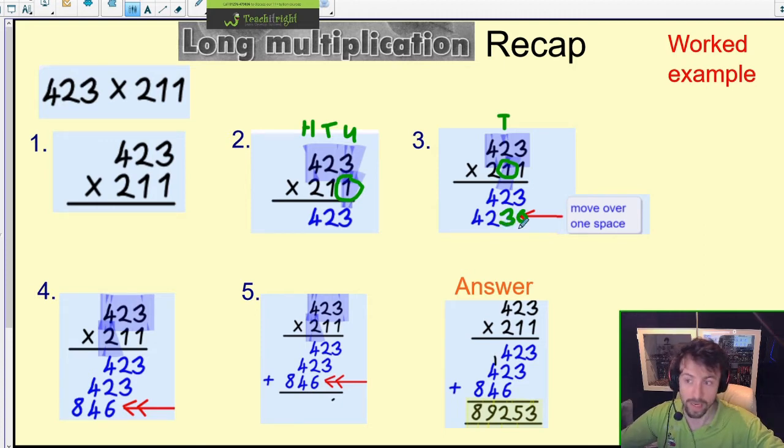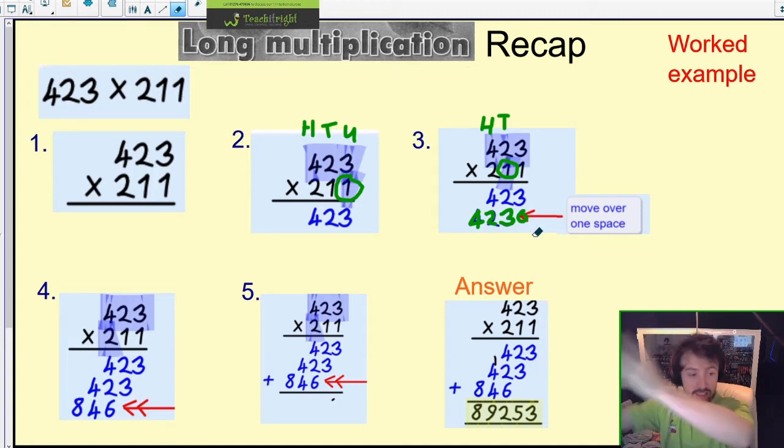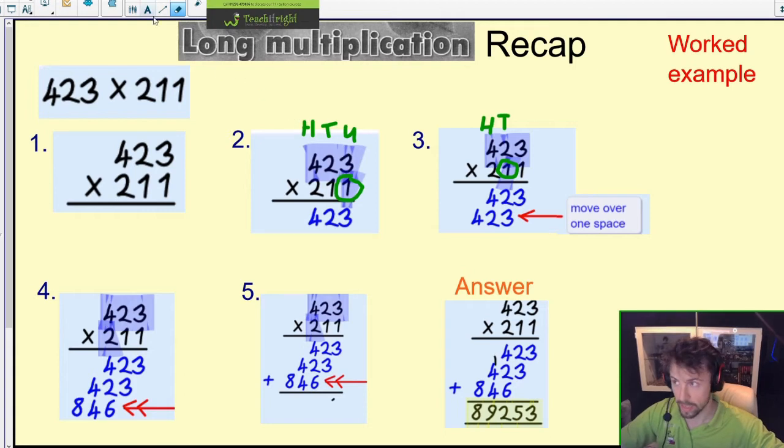So if we carry on, we now do 10 times 20, and that gives me 200. So that's why I'm writing the 200 here in the hundreds column. And finally, I'm doing 10 times 400, which gives 4,000, which is why I've written the 4 in the 4,000s column. So that's why you get this sort of magic effect of them moving over one each time, because you're actually timesing by a number that is 10 times larger, so it shifts everything one place to the side, moving it up a column. And so again, the pattern continues.